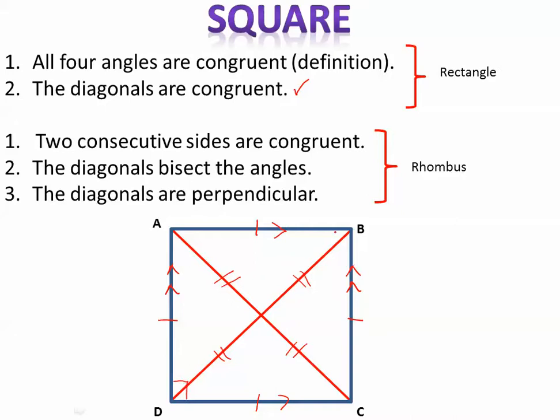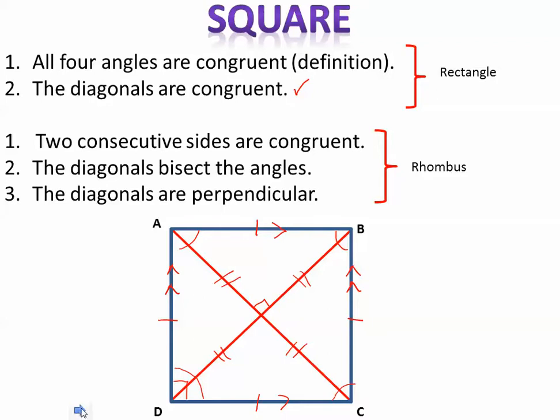So if they bisect, that means all of the bisected angles, and here let me go ahead and bisect that, they're all going to be congruent. They're all going to be 45 degrees. And get this, the diagonals are perpendicular. So a square just takes it all in. If you were to take a parallelogram and put it with the rectangle and then put those two with the rhombus, poof, you're going to get a square. Okay, had a little bit of fun with my square there.